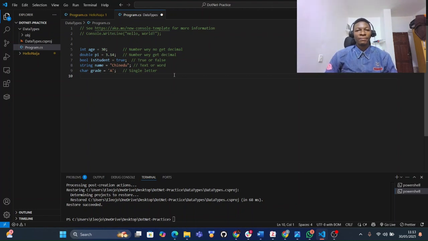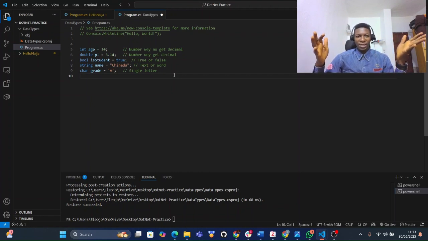So why? Because them be different type of data. They no fit add with each other. You see that example ba? So computer too suppose know say this kind data na for number. This kind data na for letters. This kind data fit store more than one letter. This kind data fit store number wey get point. We don dey start with that.